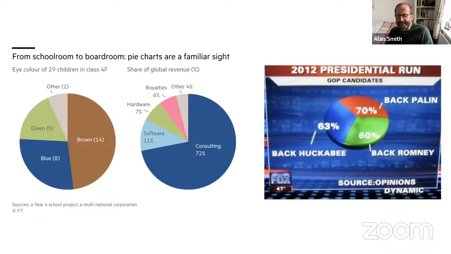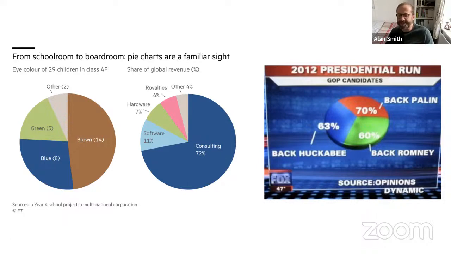There's a lot of people in the data visualization world who hate pie charts. I'm trying to think of a good analogy. I know some people who love fonts, typefaces, and people who love fonts generally hate Microsoft Comic Sans. So if you really want to upset a type nerd, send them a birthday card with Comic Sans on it. It's the same with chart people. Chart people hate pie charts. So if you want to wind them up, send them a pie chart.